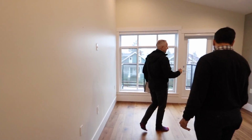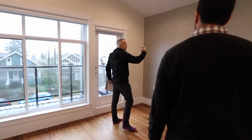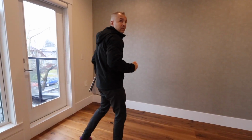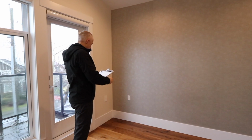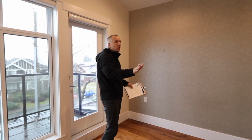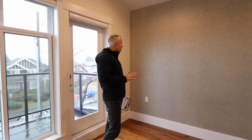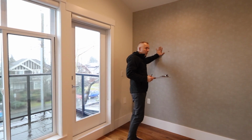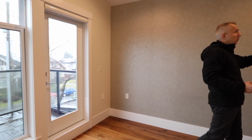Again, the floor, and then of course you have some holes here. So I guess altogether, I'm going to say that there's four holes here, four holes here, so nine holes on the wall. Now, just so you know, under the Residential Tenancy Act, you are allowed to add, as an example, one hole to this wall. You're allowed to add one hole to this wall. You're allowed to have one hole here.